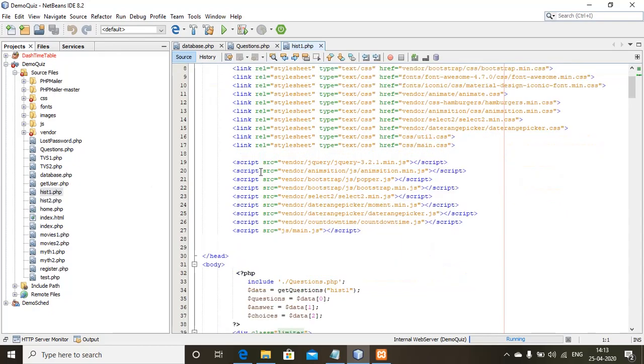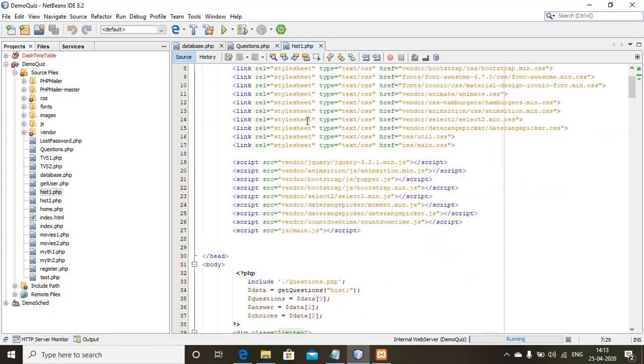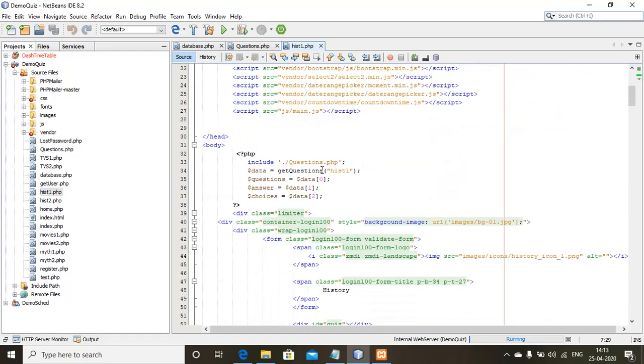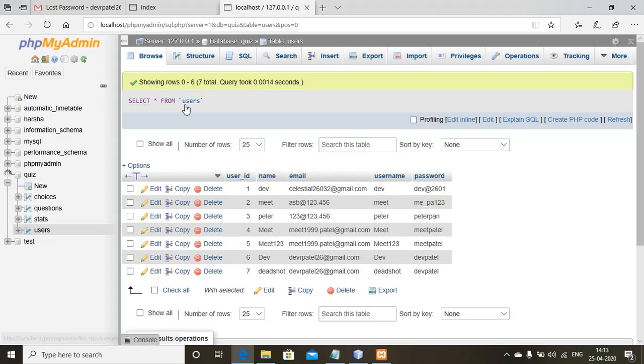As you can see, what was I saying about the DRY approach? I'm just using the links to use that CSS file rather than typing it again and again. We have included that questions.php file, and I'm going to get the questions using the hist1 category as I've stored in the table. I'll show you that too. Here, questions.